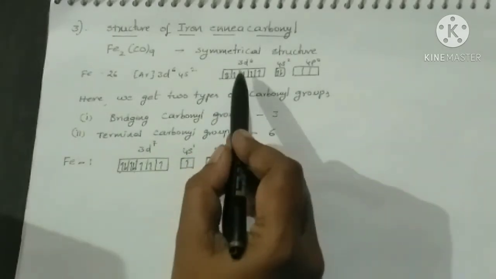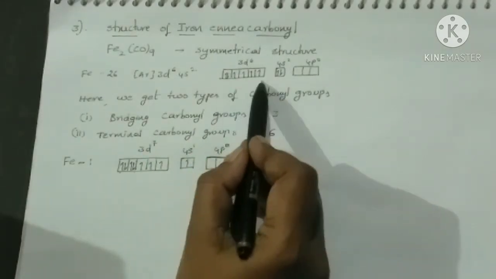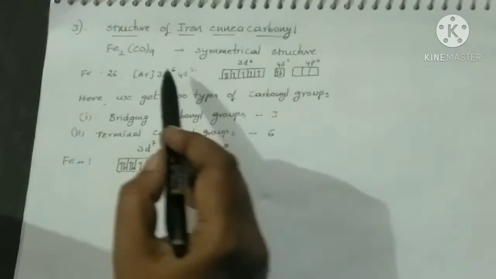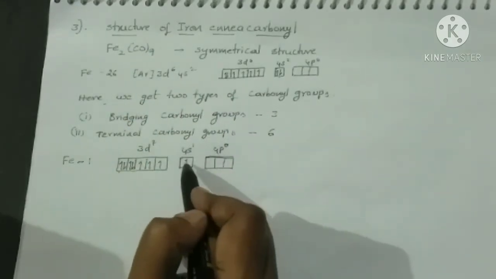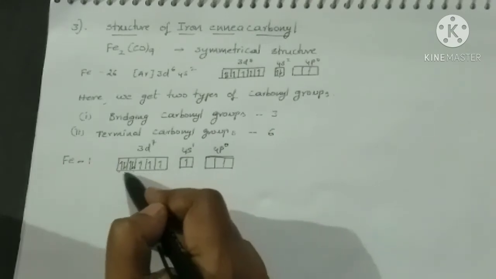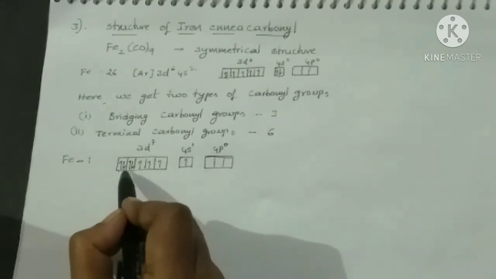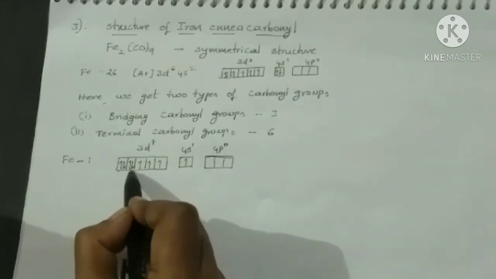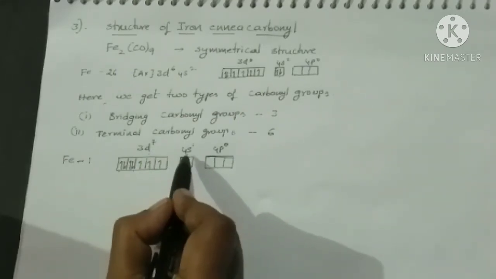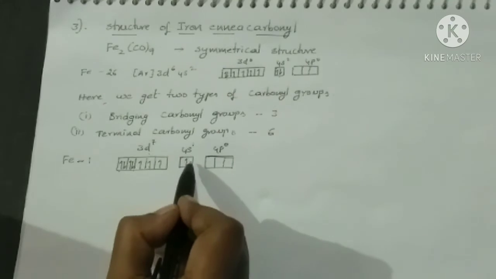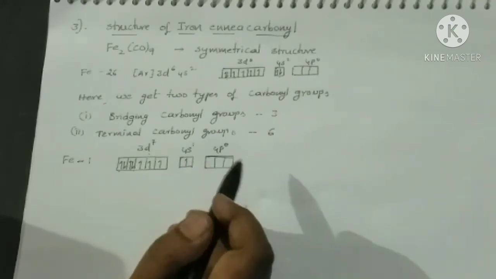Okay, here we have only 3d 6 electrons and 4s with 2 electrons. In the presence of ligands, rearrangement takes place so that 1 electron from s orbital goes to 3d orbital, so that we get 2 paired electrons and 3 unpaired electrons from 3d orbital and 1 unpaired electron from 4s orbital, and 4p is totally vacant.